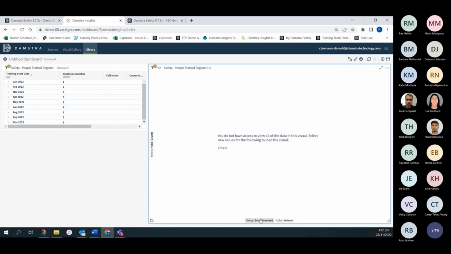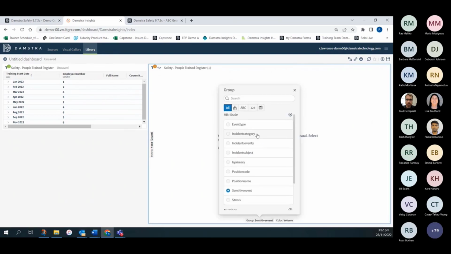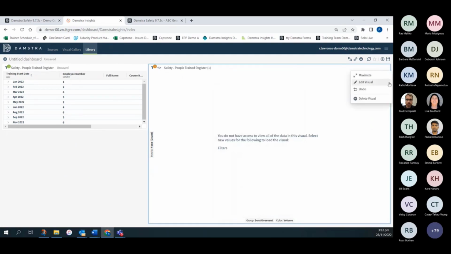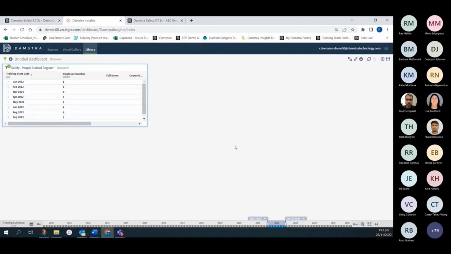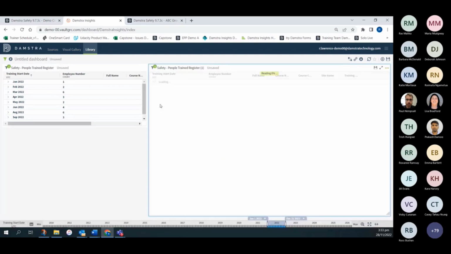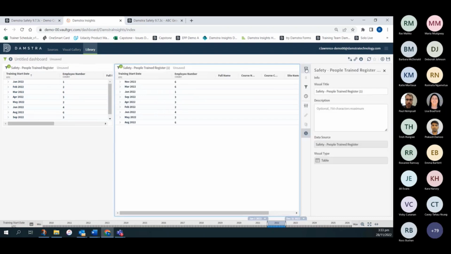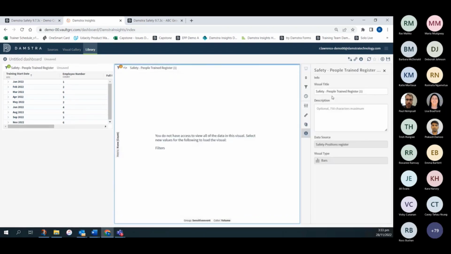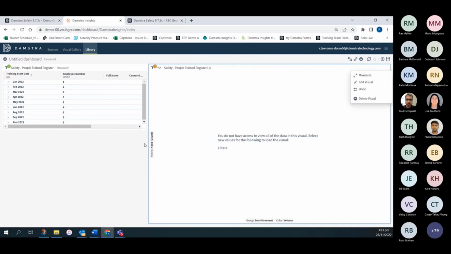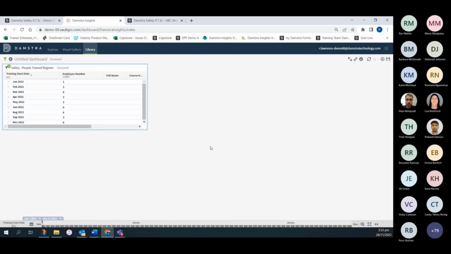Group by sensitive event. Well, I don't want to group it by sensitive event. I actually want to group it, or I've got to delete that visual. These things happen live. I'll try that again. It doesn't look like it's going to work for me. That's all right.